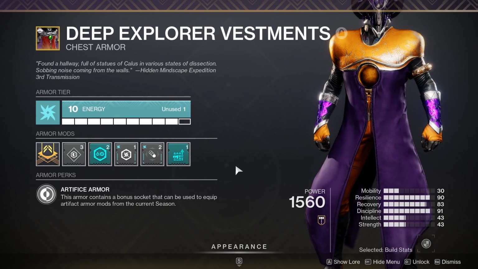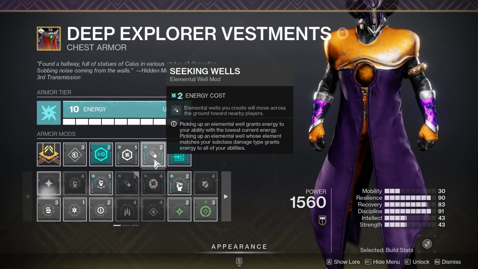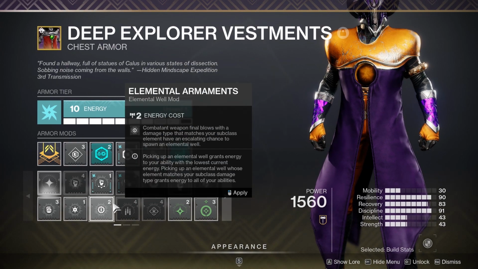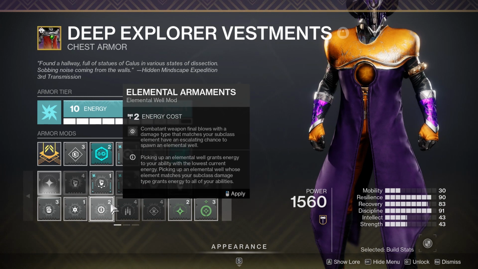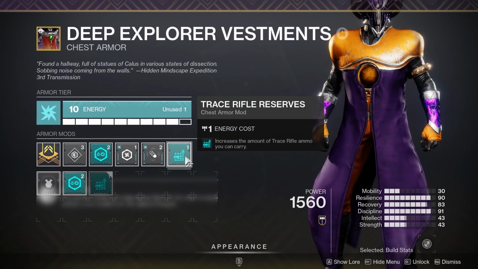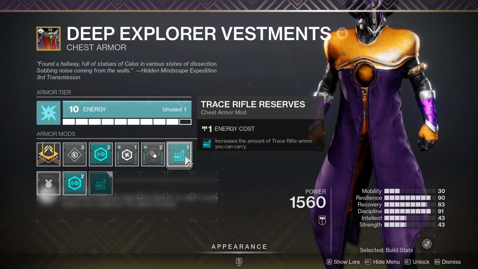For the chest piece, I have it as Arc, primarily because I wanted Seeking Wells. You could swap this out for, again, Elemental Armaments if you wanted to go out and pick up your wells, and then you could have several ways to generate wells. That's kind of up to you, but again, I prefer Seeking Wells, so that's what I went with. I also did Trace Rifle Reserves because I'm using a Trace Rifle, whether it be Wavesplitter or Hollow Denial.